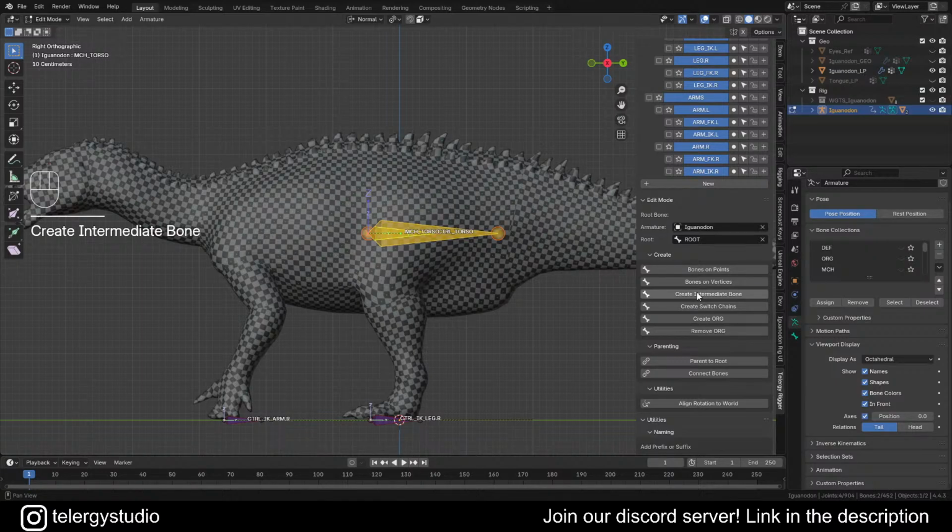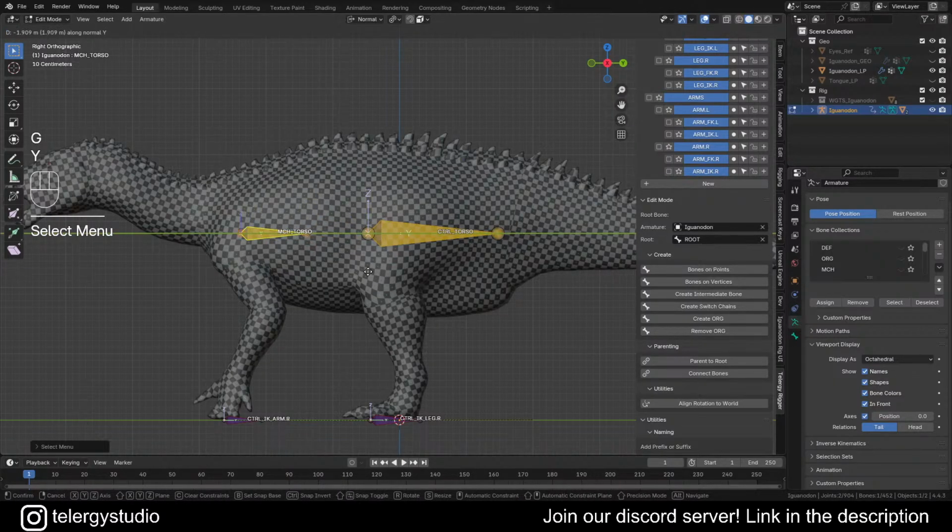Create intermediate bone 1, and create intermediate bone again. This is going to be number 2 maybe. But first, let me get this MCH torso, move it to around here, and I want another one.